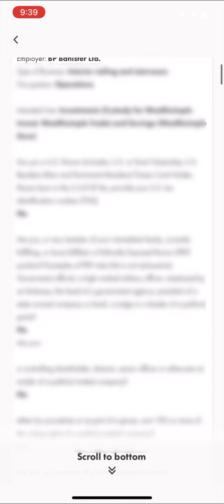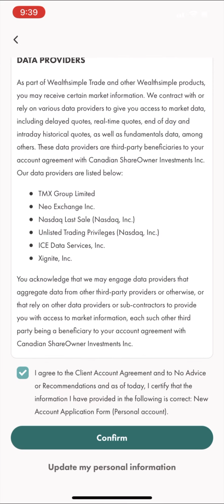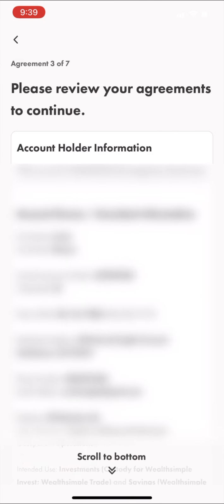You scroll down through each one, and these would be pretty standard agreements across any brokerage site you'd have in Canada. And you click at the bottom, I agree, and proceed, and then continue on here again. The next agreement, continue on. Yeah, this one as well. I think there's about 7 agreements you would go through. Yes, 3 of 7 with the amount of accounts I opened. Check the I agree and continue.